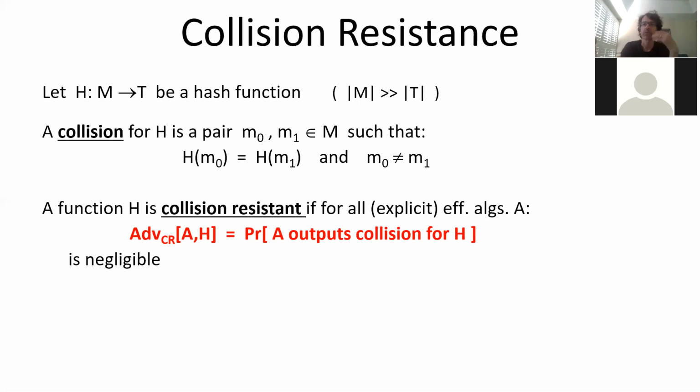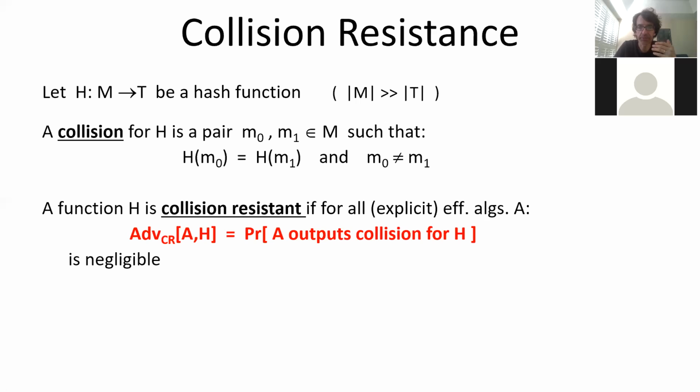Here it needs to forge. But the probability goes over the random choice of the key. Here, there is no random choice. Adversary gets the function description. This is a circuit that encodes this function, an algorithm, however you want to describe it, because for a hash function to be useful, it must have a succinct description, and it must have a polynomial time algorithm that computes it, right? So think of H as a description of that algorithm. Adversary sees it, and there is no randomness.